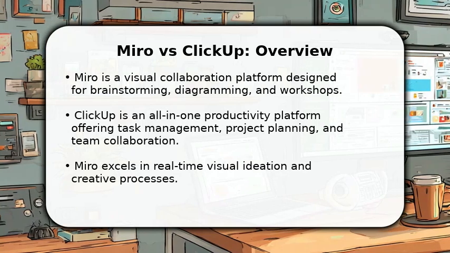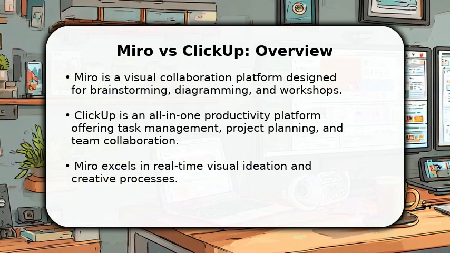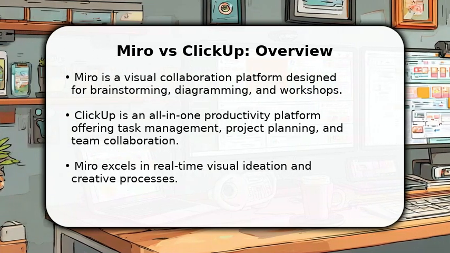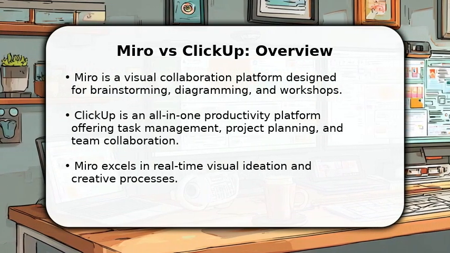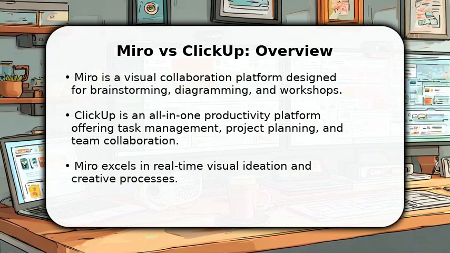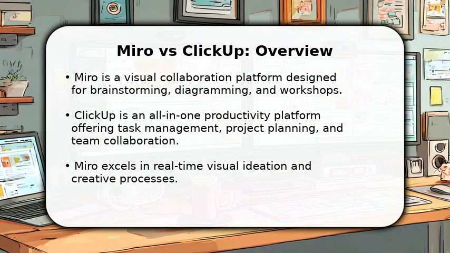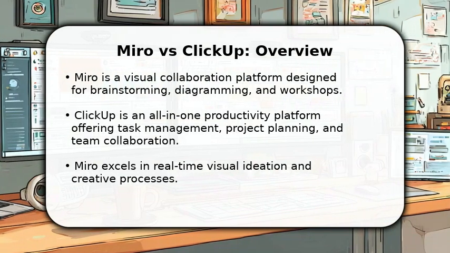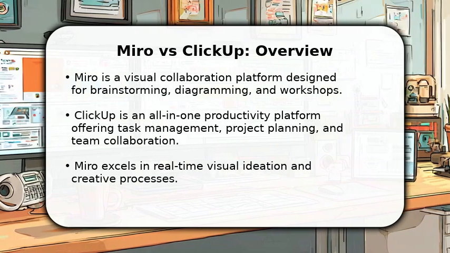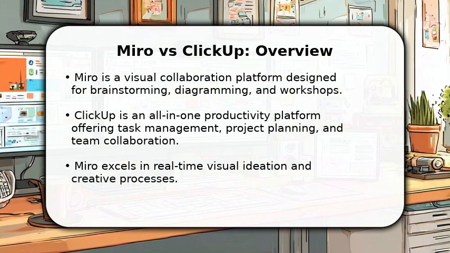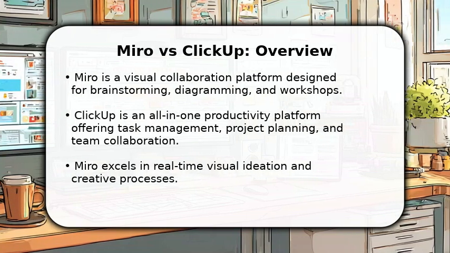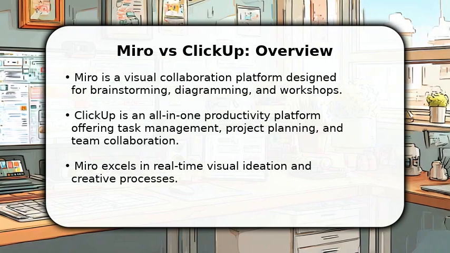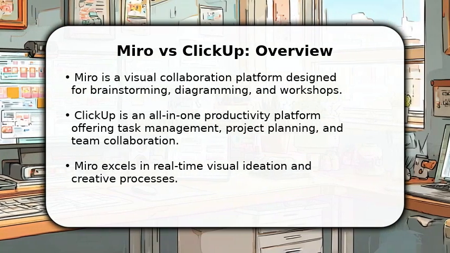In this video, I will compare Miro versus ClickUp. Miro serves as a dynamic visual collaboration platform, perfect for brainstorming and diagramming, offering an infinite canvas for creative ideation. Conversely, ClickUp is an all-in-one productivity hub, excelling in comprehensive task management, detailed project planning, and robust team collaboration. While Miro empowers visual thinkers, ClickUp streamlines entire project lifecycles from inception to completion, providing distinct approaches to team productivity.